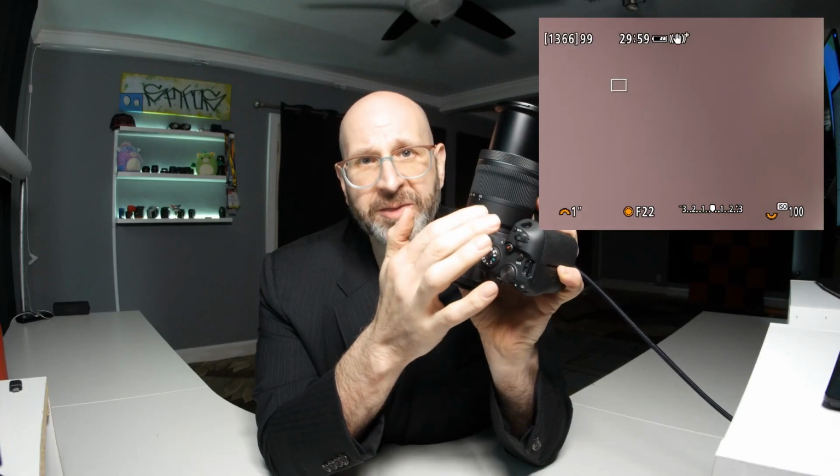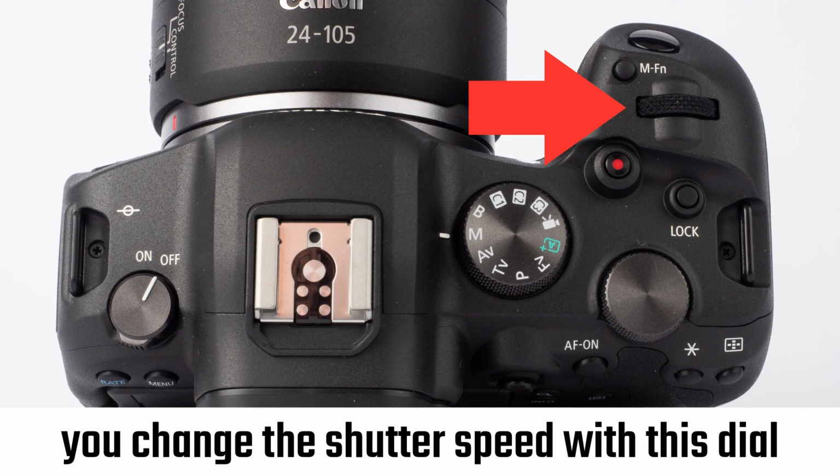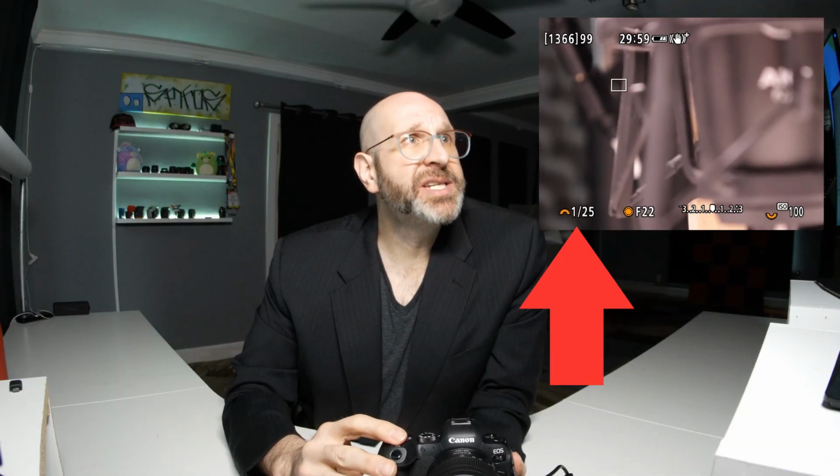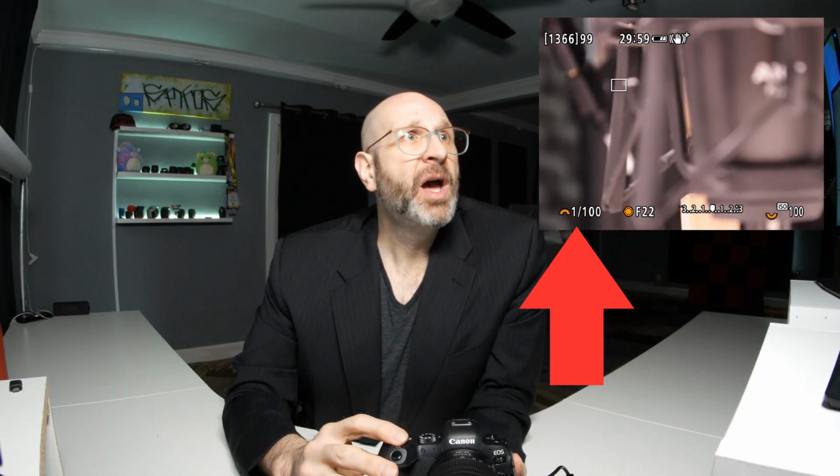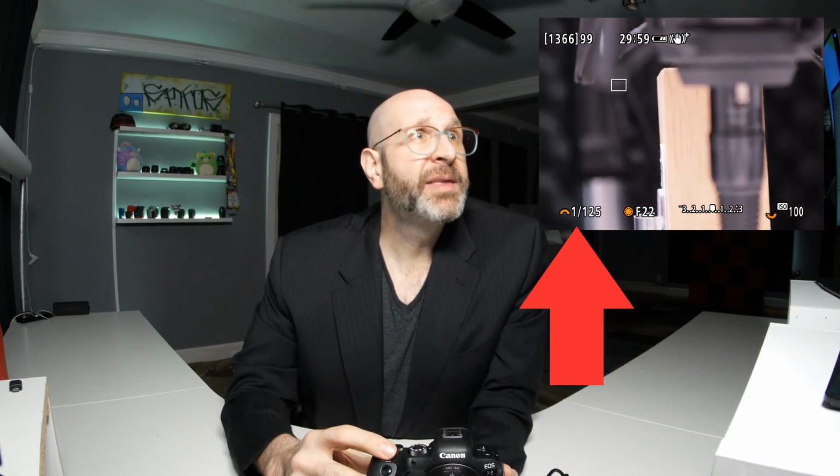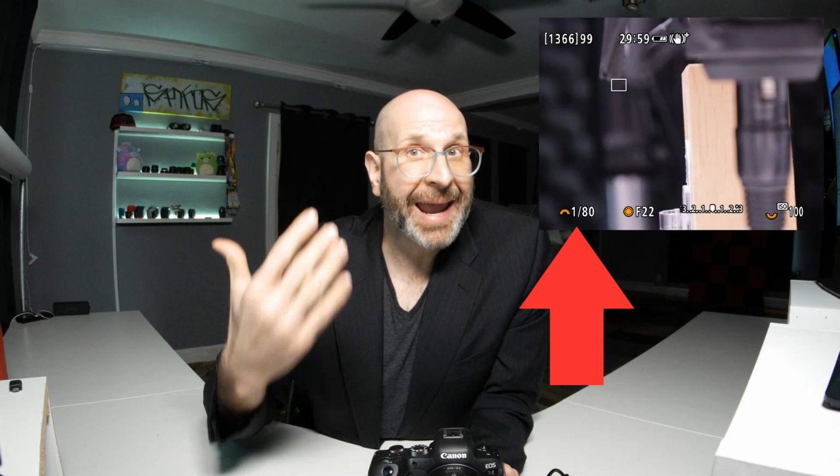And if I was taking a picture with the lens zoomed to 105 millimeters, then I would want to set my shutter speed to at least 1/105th of a second. Now, mine's currently set to 1 second, but if we go through our shutter speeds, you'll see that we actually don't have a shutter speed of 1/105th. We have 1/100th, and then we have 1/125th and 1/80th of a second. So this is part of the reason it's a guideline, because often you're not going to be able to get the exact shutter speed to match the focal length of your lens. When you find yourself in that situation, choose a shutter speed that's close enough. In this case, I would choose 1/100th of a second because that's nearly perfect.